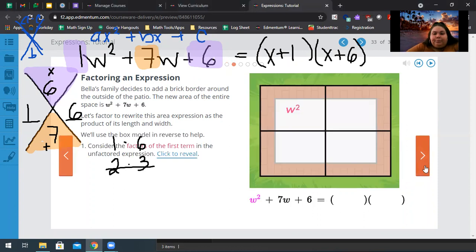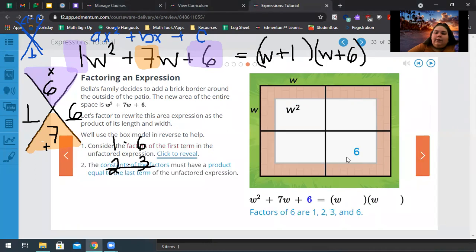So here they are bringing it back to kind of like the algebra tile that we learned when we were distributing, where they place w squared here, and we know that that comes from w times w. Oops. So I know I wrote it here as x, force of habit. That should be w's, my mistake. Oops, w and w. And then here we know 6.